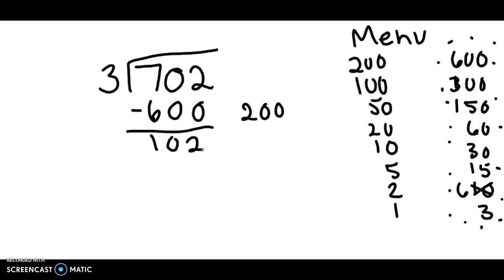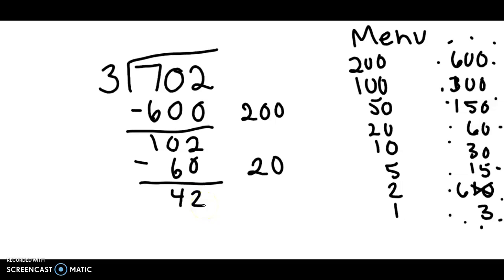Again, I go back over to my menu, and I see that choices like 150 are going to be too big. But 60 is the closest I can get without going over. Again, if students are familiar with math facts, they may choose a number that is bigger, such as 30, but if they're not very familiar, this is a good starting point. So let's use 60. And again, they're subtracting these pieces away. This is why we call this partial quotient, because students are multiplying a piece and taking it out. It's piece by piece. So to get that 60, we multiplied by 20, and I'm left with 42.